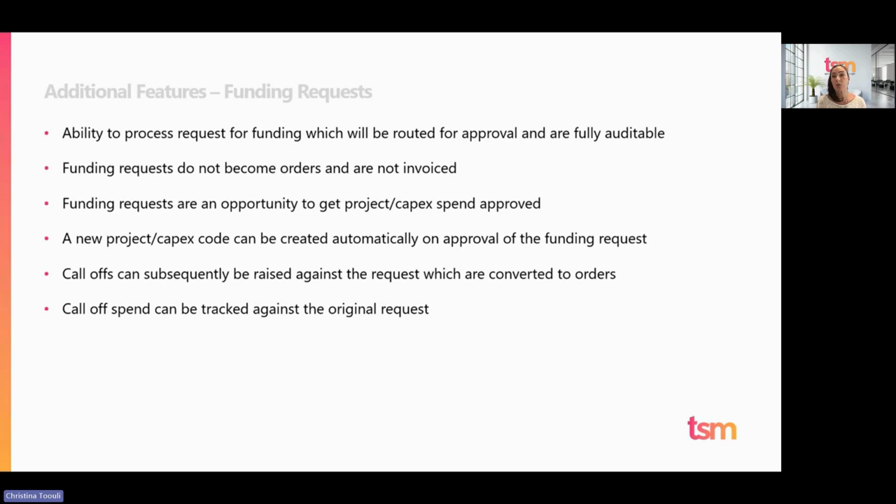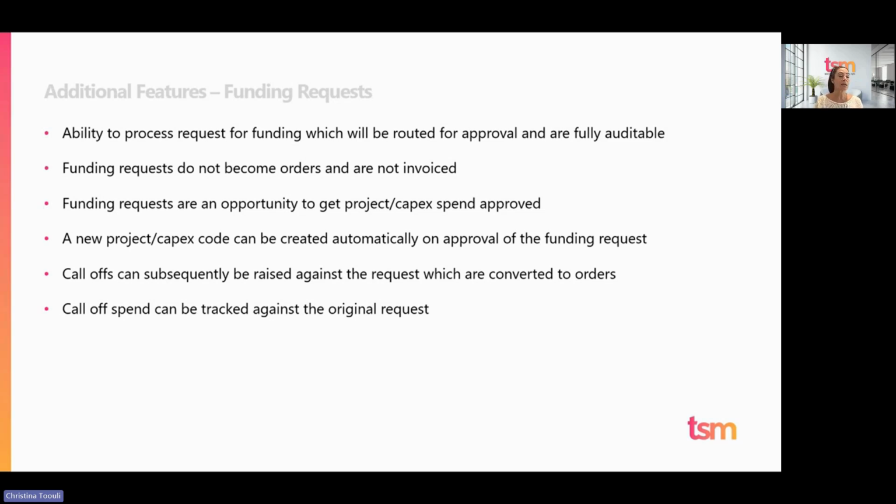Organisations do this all the time anyway. If you need to buy a new unit or refurb the office, or get a confirmation that you can distribute all new phones to the whole of the company, there will be something that's approved offline. It may not necessarily be done in Proactis, but there'll be emails and there'll be a trail outside of the system. This allows you to bring that into Proactis.